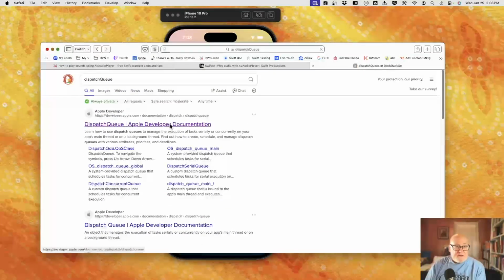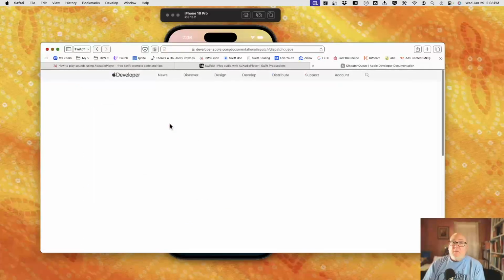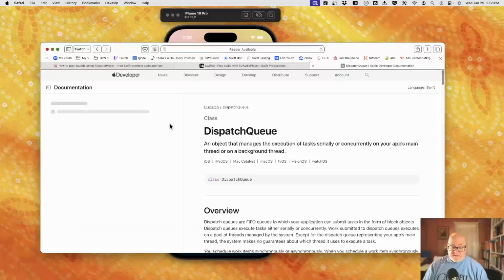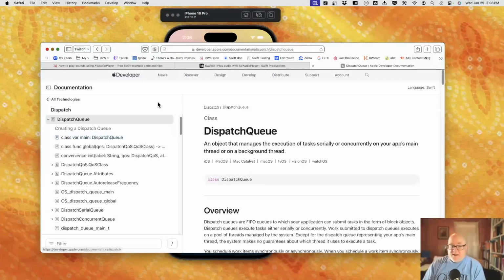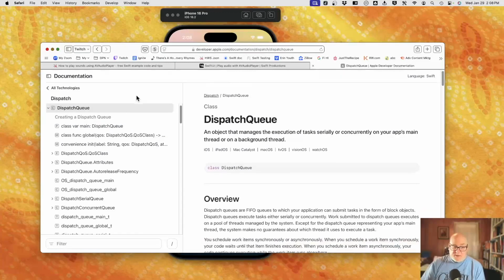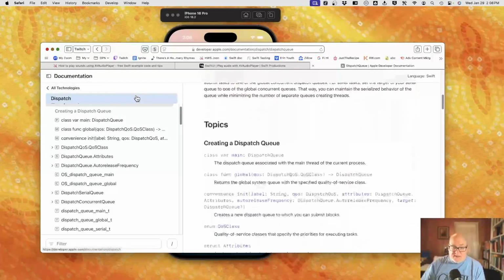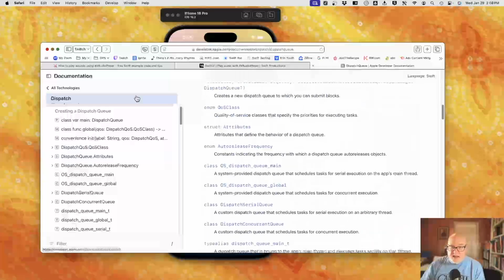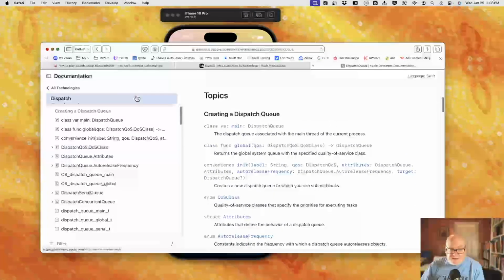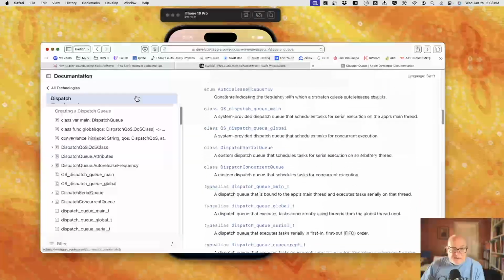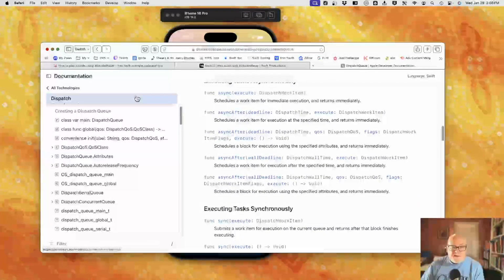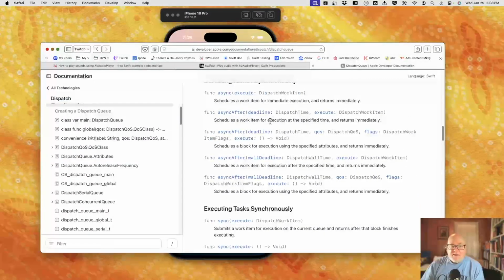Okay, dispatch queue. All right, so I'm hoping to find a method that will send off an async event and put a time on it. Now this may be, okay. Execute, here we go, deadline.